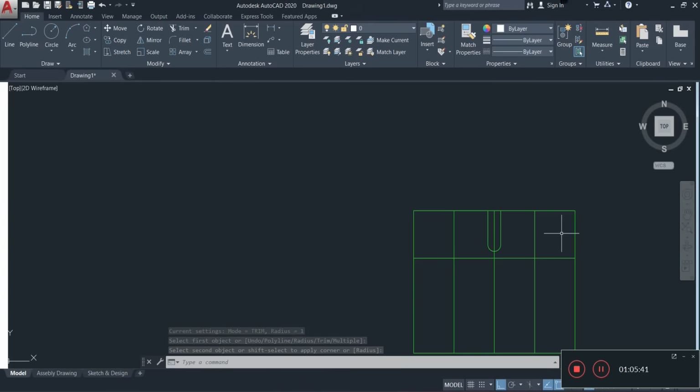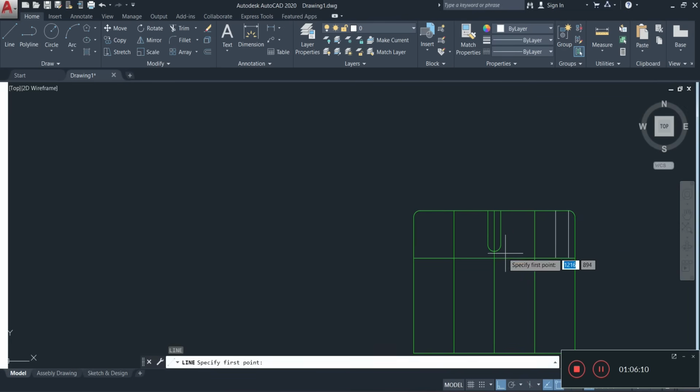Then we have this one here. Let's fillet first. Alright, this and this, this and this. Alright, so let's draw our line, a line down here from here. Alright, offset 2. Alright, and the same treatment across here with the line.